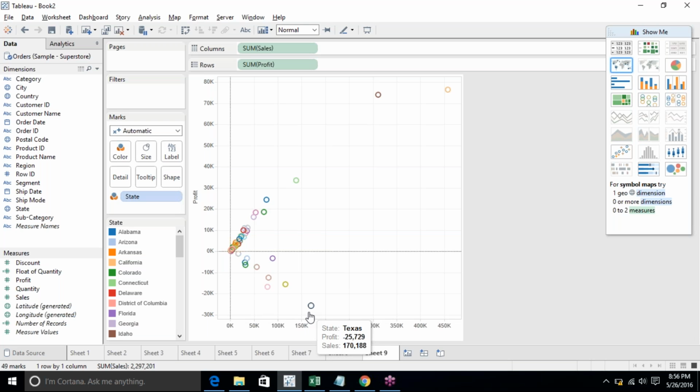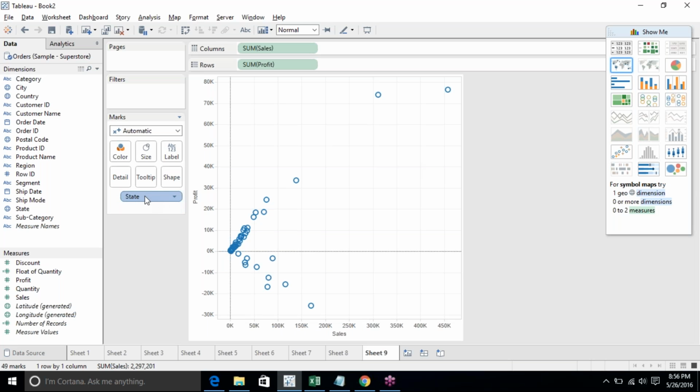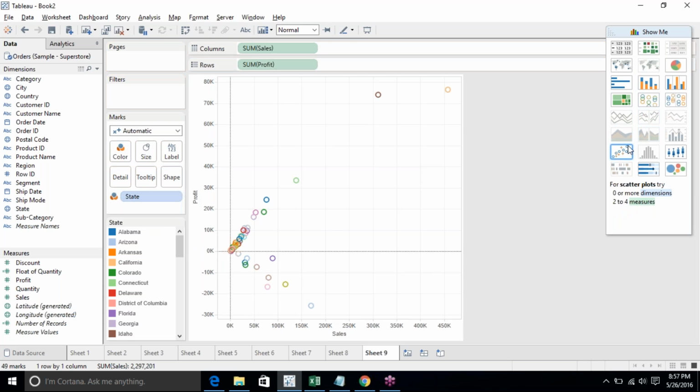If you observe here, as my sales is increasing, for the top part my profit is also increasing. As my sales is increasing, for the bottom part my profit is decreasing. This correlation between both the measures is what you are able to obtain because of a scatter plot. That is the reason we use a scatter plot. Is everyone clear? And why do we use a scatter plot?